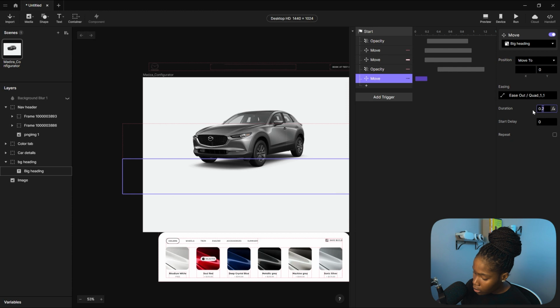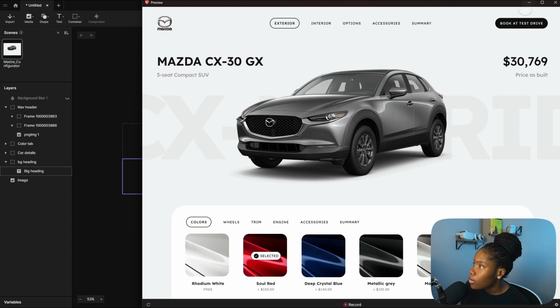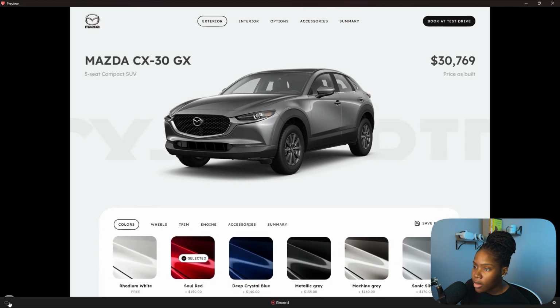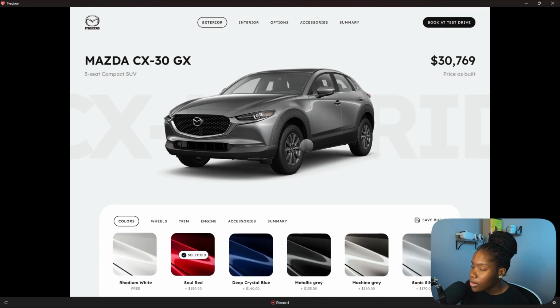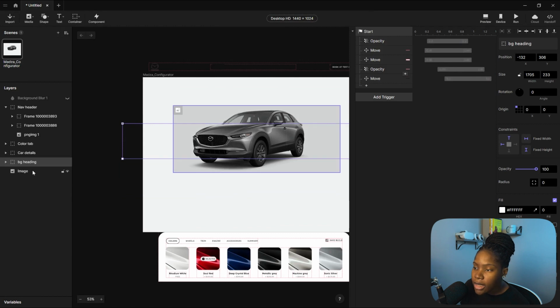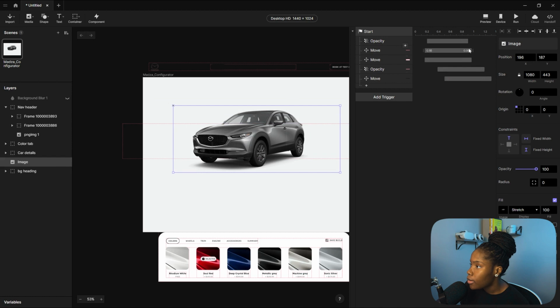So for the duration, could be the same 0.8, and let's delay this just a little bit here. Let's see how that looks. Oh, feels like it's obvious on the image, I think. Oh, oops, the image is just so we need to move the image on top of there.